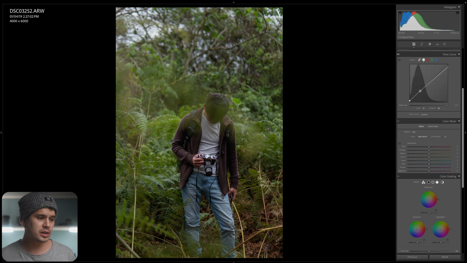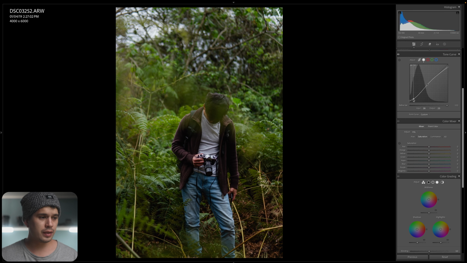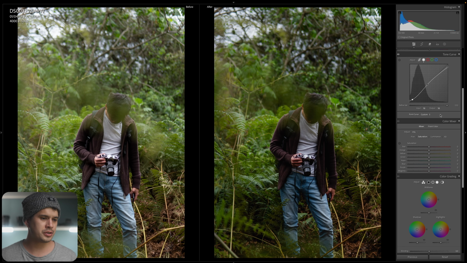Now, the problem that I have with raising the blacks is that we're also raising a bit of the shadows, and we're losing a bit of that contrast that we added in the basic corrections. So what I'm going to do is create a point over here in the shadows, and I'm going to drag it below the diagonal, introducing more strength into the dark points on our image. Something around these values, it's going to be input 18, and output as well 18. Now our image is looking very punchy, very contrasty compared to our original image.